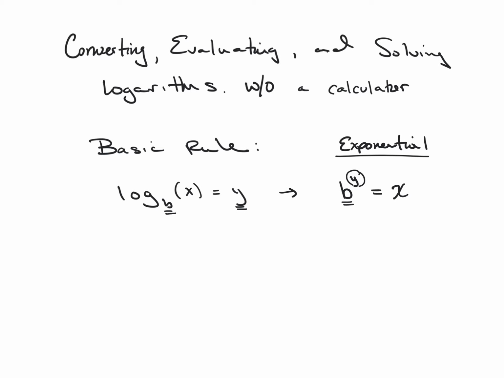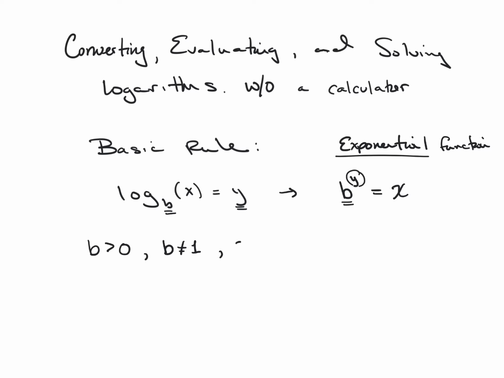Now, there are some other rules we do have to go over. An exponential function, as we talked about in a previous video, cannot have a base that is negative. It must be greater than 0, can't be negative, and it cannot be equal to 0 either. We also need to talk about how the base cannot be equal to 1. So there are a couple of restrictions: it has to be positive and it can't be 1.